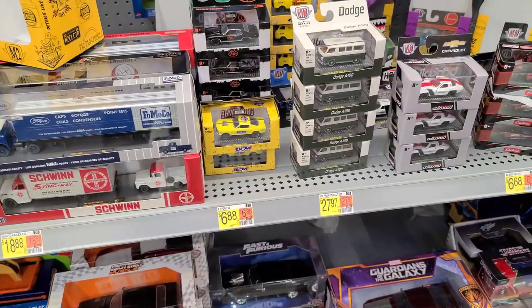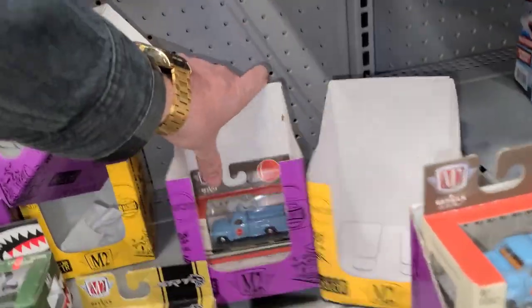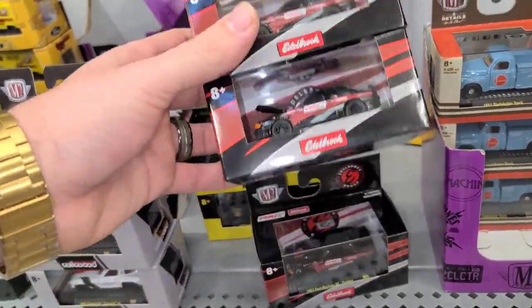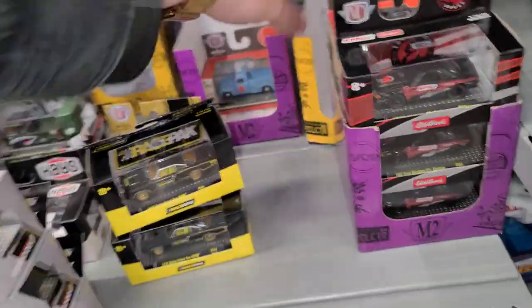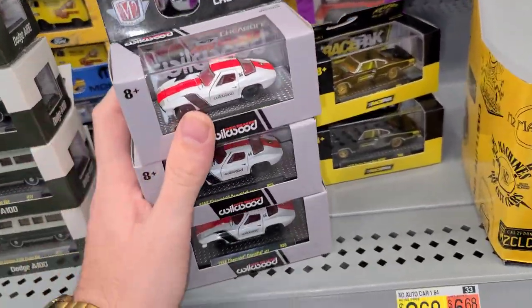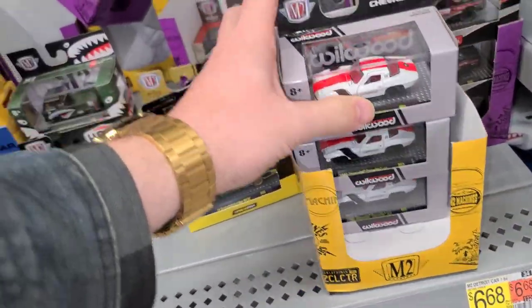All right, guys, I'm being a little bit more picky about pulling stuff out now, because you guys showed me that I've missed a couple of chases, especially for these M2s. So I'm trying to take a nice look at these. These are the Mustangs. We'll drop these back in here. And we'll clean up the shelf as we go along. I'm the one that pulled all these out. Like I said, the worker came by and cleaned this all up. It looked beautiful. And I made it a mess again. So don't worry, it's on us to clean it up.